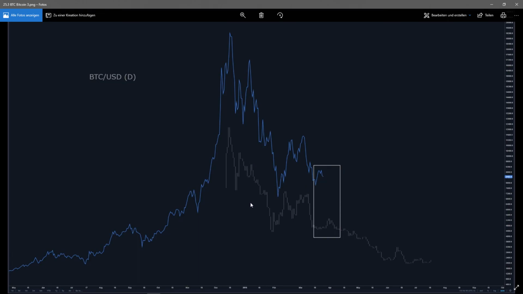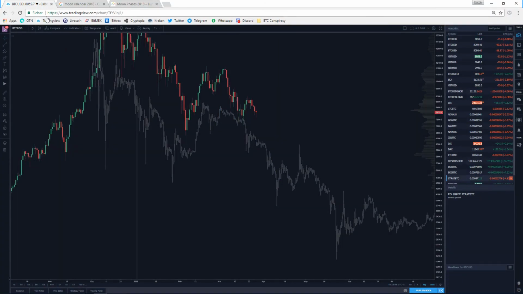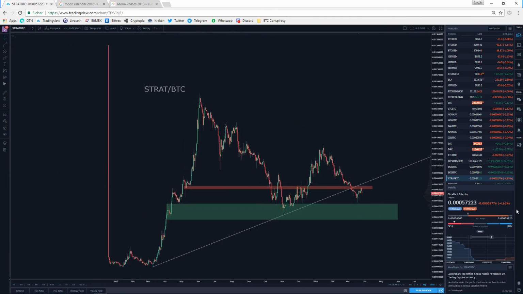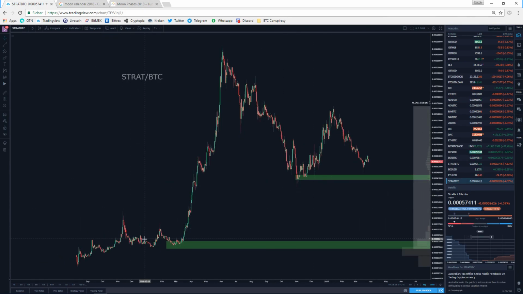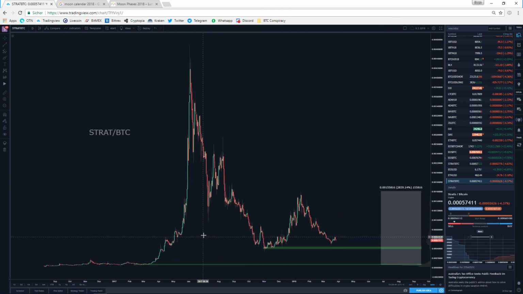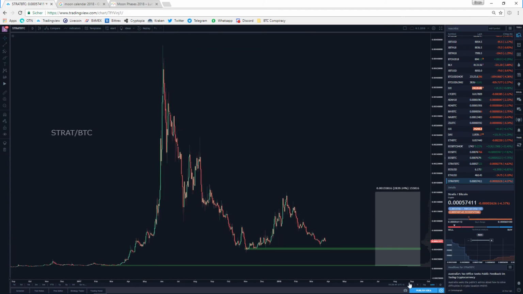Then we also have the gray one here again. This is the straightest market, so let's check it on TradingView, or rather the one on Bittrex, where we had this massive bull run and then this crazy crash down again. Bitcoin has also been following this fractal pretty well, not as good as the bear market fractal, but still another fractal that might indicate how Bitcoin will continue, especially if you look at the non-log chart.